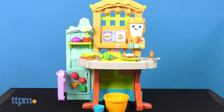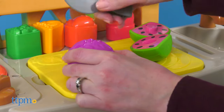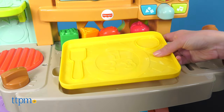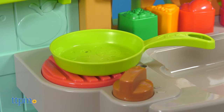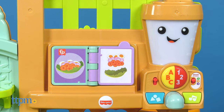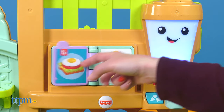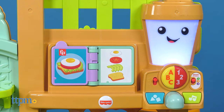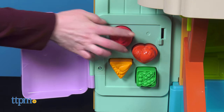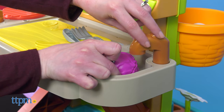Then on the kitchen side, use the cutting board and knife to cut the cabbage and watermelon in half. The cutting board doubles as a place setting when you flip it over. Cook up food in the skillet and turn the clicking knob. Turn the pages in the recipe book to put together a lettuce wrap or avocado toast. Store the shape sorter fruits and vegetables inside the refrigerator, and pretend to wash the food and dishes in the sink.